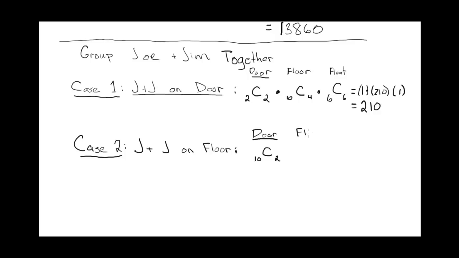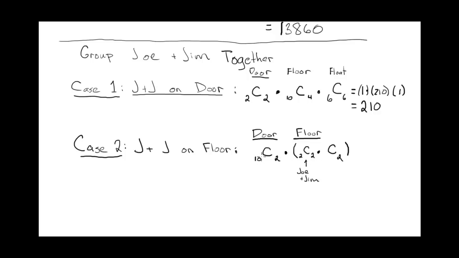Then on the floor is the easy one because actually the floor is not that easy. So we're going to multiply that. The floor is actually tricky. You have to do it in 2 parts because, well, you don't have to do it in 2 parts, right? 2 choose 2. This is me choosing Joe and Jim, but I actually need 4 people for the floor, so I need to fill in 2 other spots. I need to choose 2 more, and how many more do I have to choose from?